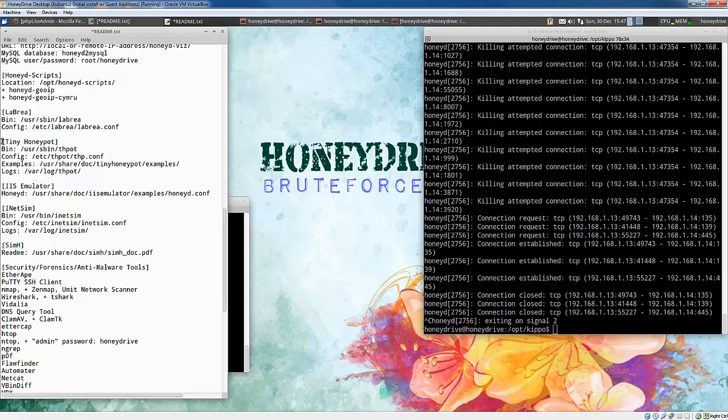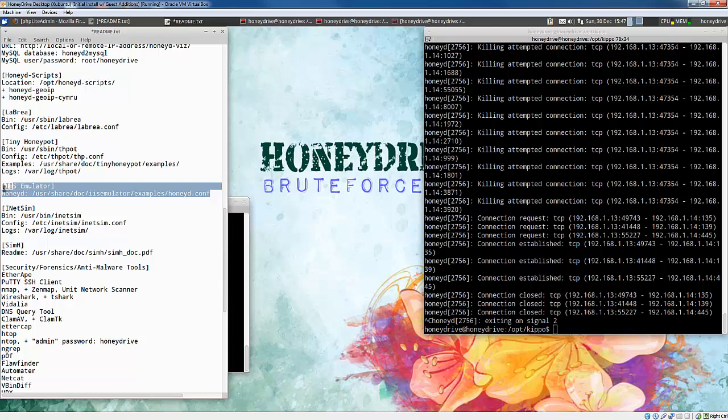Okay, Tiny Honeypot. I haven't used this one much, so I can't really speak much to it. I only just tried it the other day when doing the review, but it seems pretty decent. To run it, all I was doing was /thpot followed by the service that I wanted to emulate, such as FTP. So I'm sure you can do a whole lot more with it. The documentation I read seems like I can do a lot of stuff with Tiny Honeypot, very similar to the way I can do it with Honeyd. So check that out.